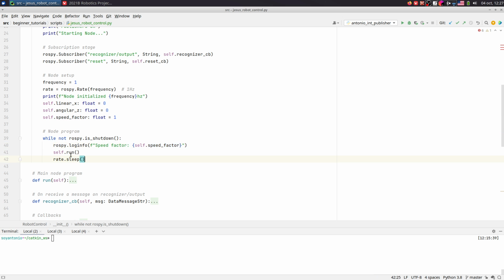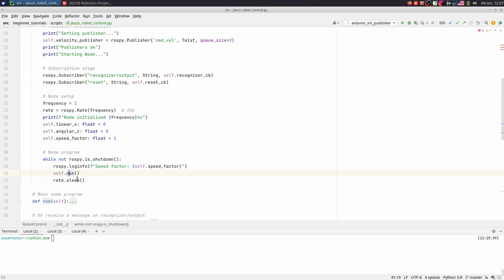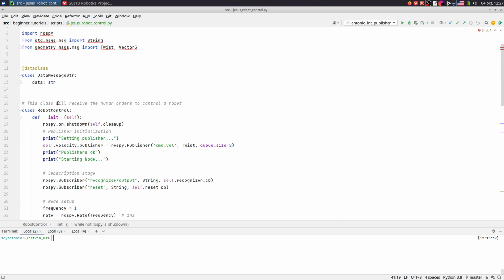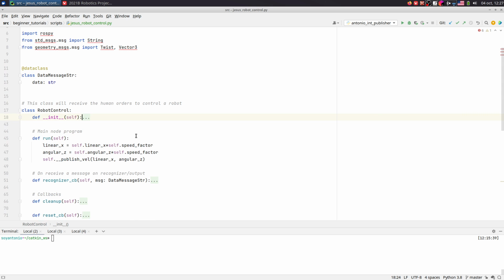We put the sleep, and also we moved the logic of our program outside the constructor. Well, it is also inside the class, but outside the constructor just to clean it up.